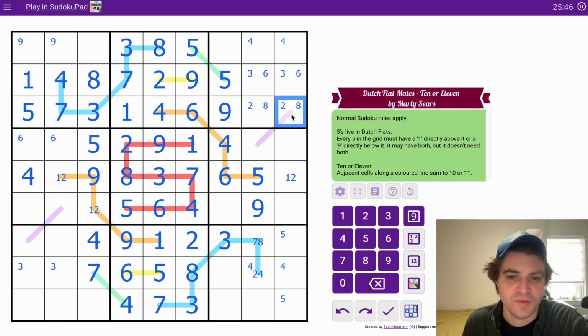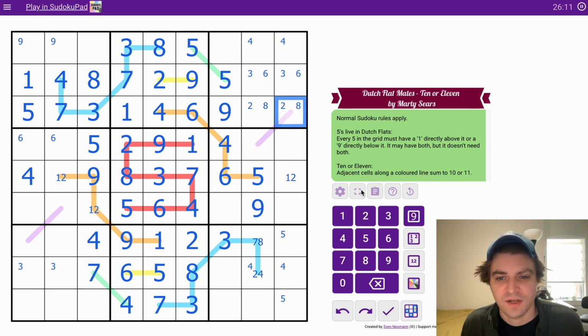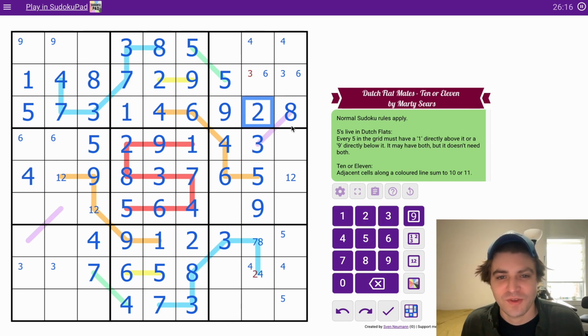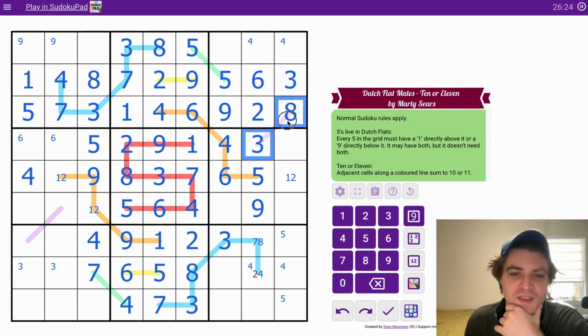And if you can now only be an 8 or a 2, if you're an 8, this would allow a 2 or a 3, so you would need to be a 3. If you are a 2, this would allow an 8 or a 9, but you would need to be an 8. Oh, hold on a second. Something is happening. If you're a 2, then you would need to be an 8. I think that would cause a problem, wouldn't it? You're not allowed to be a 2. You would need to be an 8. And you would need to be an 8 to allow this to be 3, so that you can be 2, so that you can be 6, so that you can be 3. And we filled in so much more of this puzzle. And we actually used one of these lines.